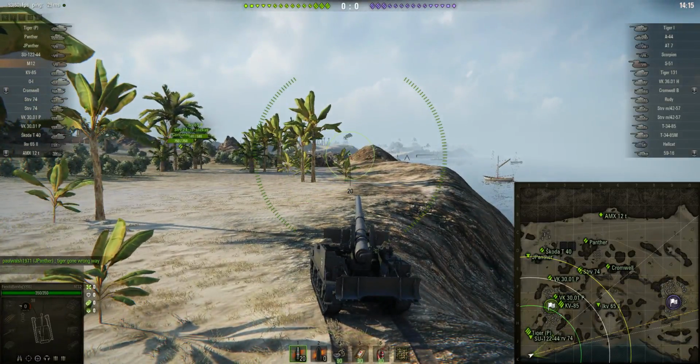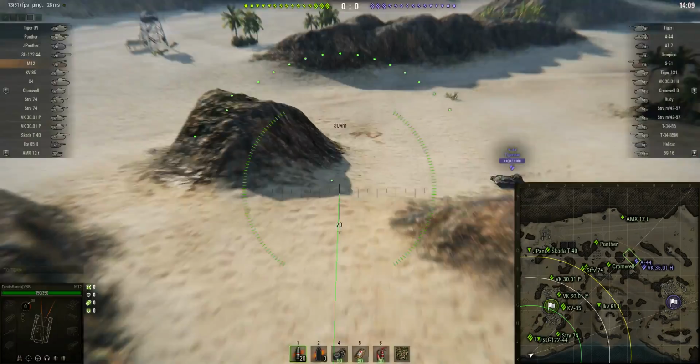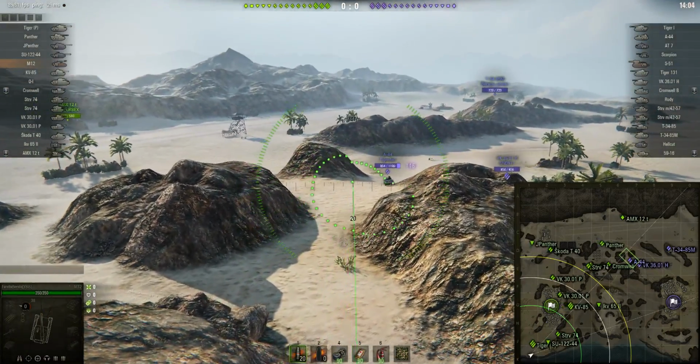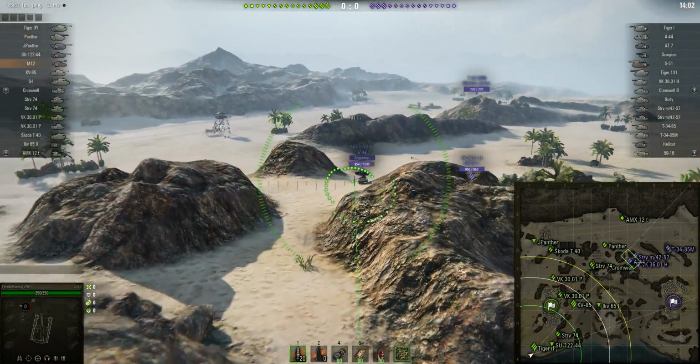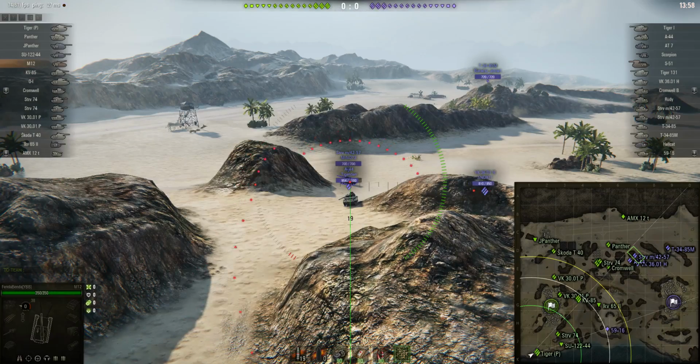Now, just because you're close to the water does not mean that you're going to suicide, because Arty players who are in What Arty Noobs know not to do that. In fact, we strongly discourage any suicide by any Arty player. They should fight to the end and do their best to win.